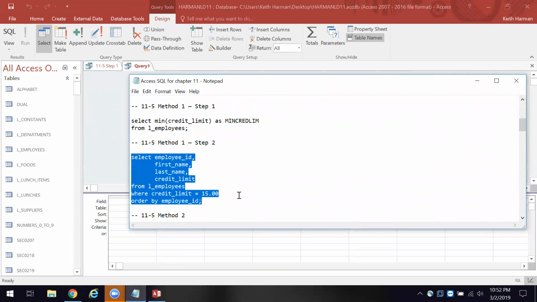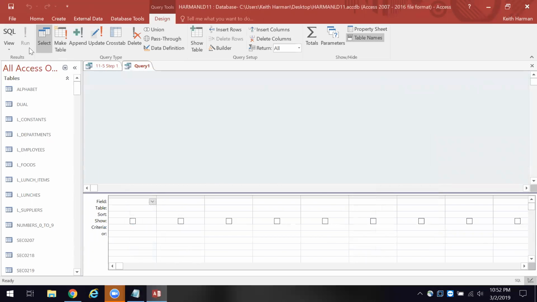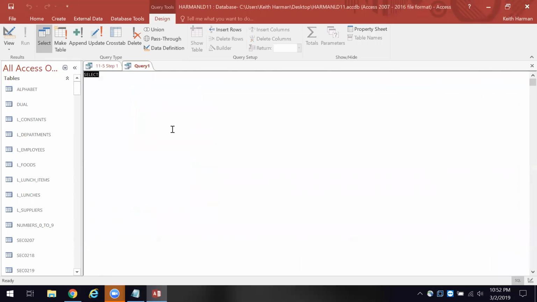And here we're going to use a Boolean function and get everybody whose credit limit equals 15. So we'll go down to the SQL view, and we'll run it.